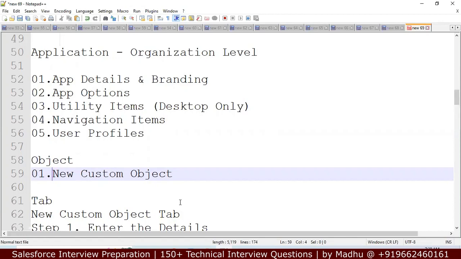In the second screen, what will you enter? In the first screen, we'll enter the object details, the object name, and if we click the launch tab, then it will ask for tab style. So now I am asking only to create the object. How many screens are there? I am not asking about the tab.